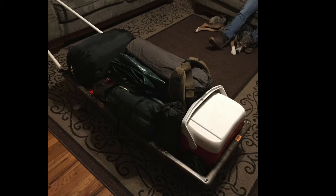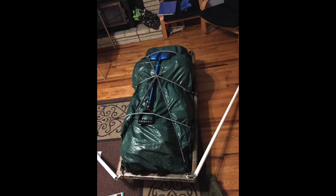So between the five of us, we really brought some great gear. So we threw everything into the sled, wrapped it with a tarp. You can see my little snow shovel in there. And I had a couple of extra eye bolts put in just so I could put my bungee cords across. Everything's secure and ready to go.